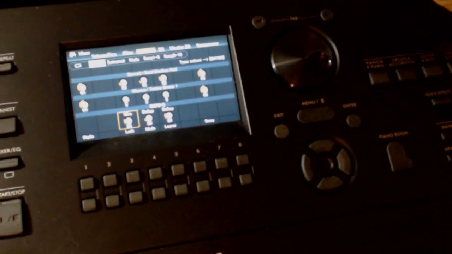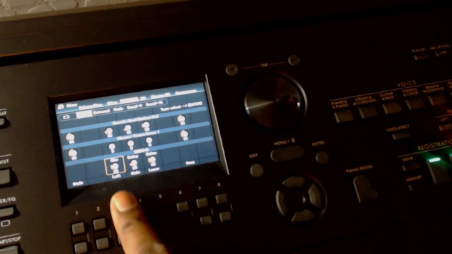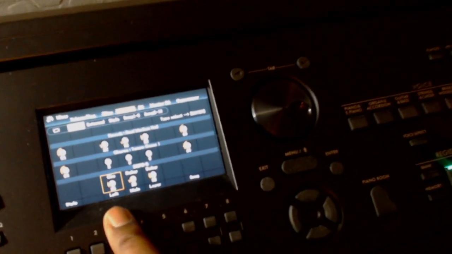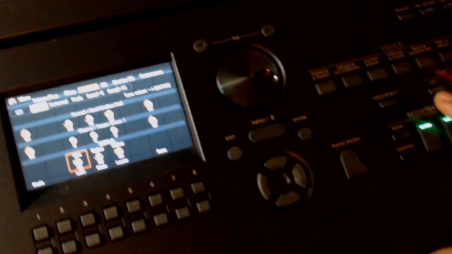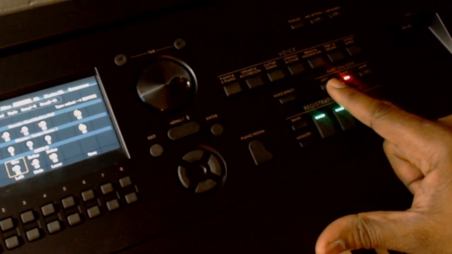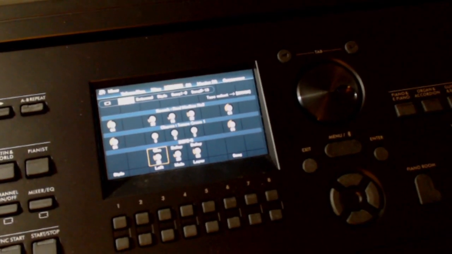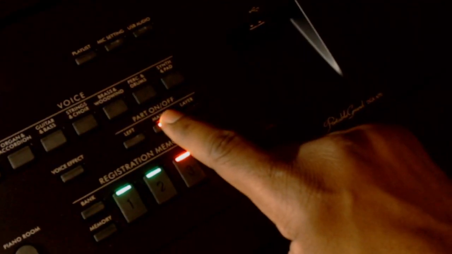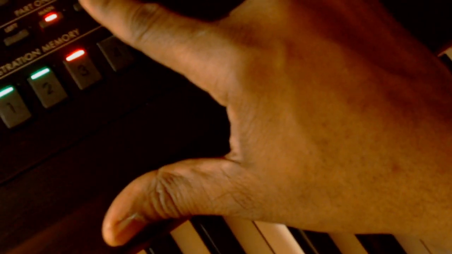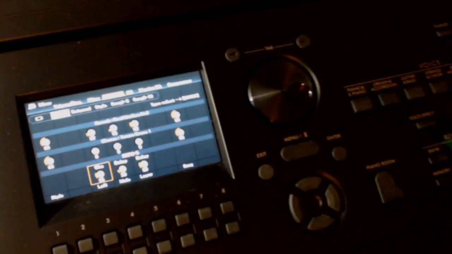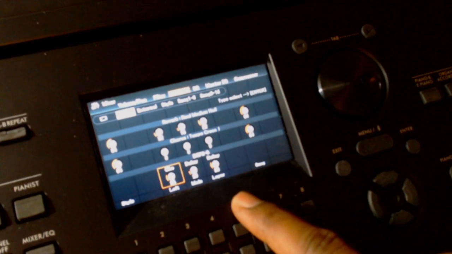So that's 2 over. Now under effect, you have the categories of left, and that refers to this left. Then main, which is pretty much the keyboard sound that it's set to. And then layer, which is this. But I don't want to mess with left or layer.